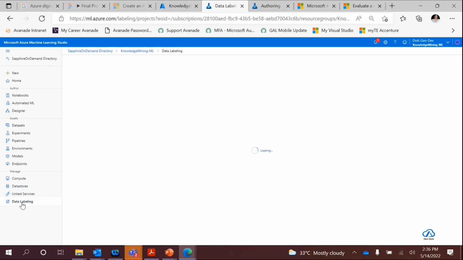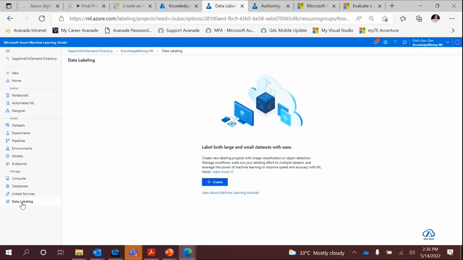Okay, and data labeling are the labeling tools for your data sets, right? So labeling tools, meaning if you want to label images, right? For example, if I want to have an image classification project and I want to teach the machine that this particular image is pasta and this particular image is pizza, that sort of a thing. So these are called labeling tools. So these are the labeling characteristics before I train my model. So I hope the gist is clear.